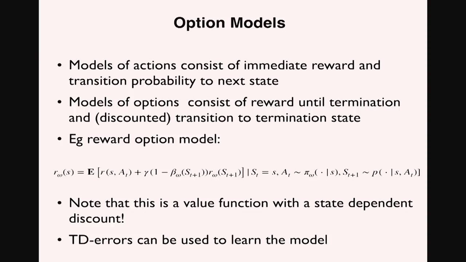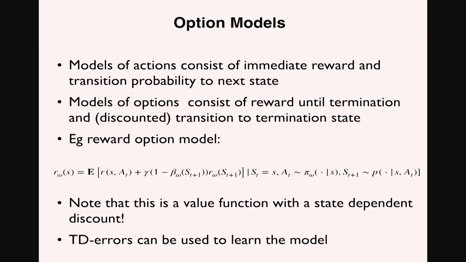So what do these models look like? They're expectation models, and there's a formula there that I've put up, which is the reward for the option model. The details are not important. There's two things that I want you to notice. First of all, because this is a reward model, it still links back to the reward of the world. That allows this matching of what the option knows and what the world actually does. So the agent can't really fantasize things that are very far removed from reality.